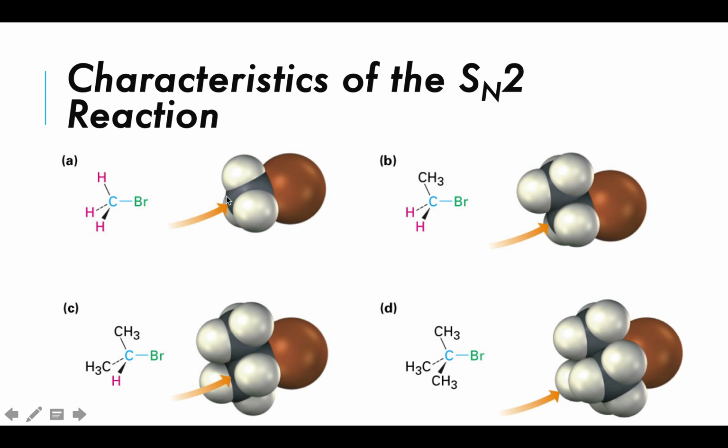Now, I have a methylic, a primary, a secondary, a tertiary. What if now I have a tertiary bromide? If you look at the space filling model, there's almost no space for the nucleophile to enter into that backside of the carbon over there. It's already hidden amongst all these methyl groups. So you cannot access it anymore. Even secondary. So that's why usually for an Sn2 reaction, we prefer having a methylic or a primary. Secondary would be forcing it, but sometimes it can happen. But tertiary, it won't happen at all. You cannot at all access this carbon here. It's hidden.